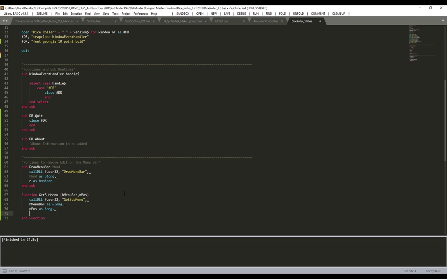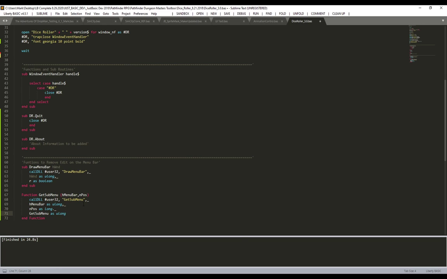And we're going to have GetSubMenu as unsigned long, so ULong. So that's the end of that function. That's going to go ahead and get the submenu.